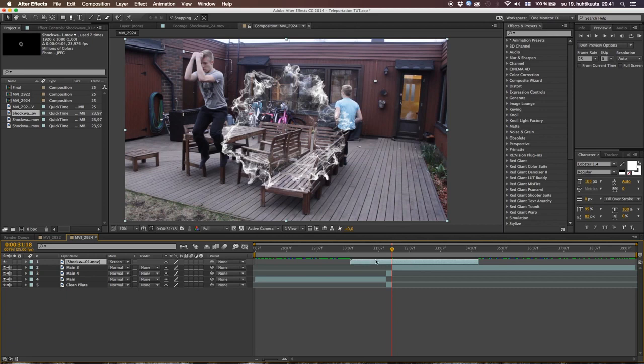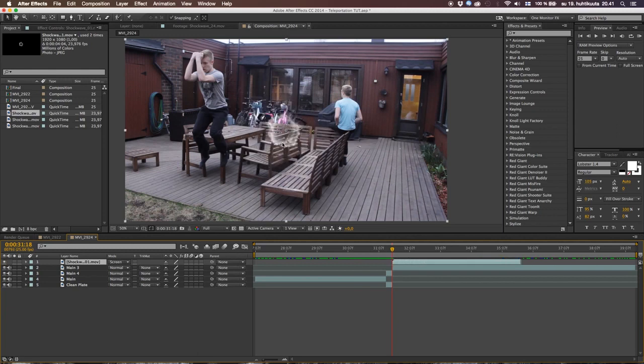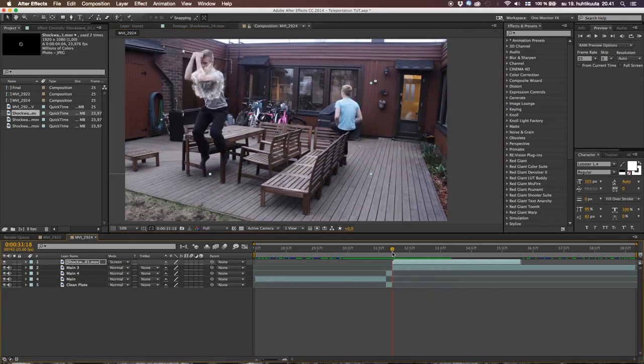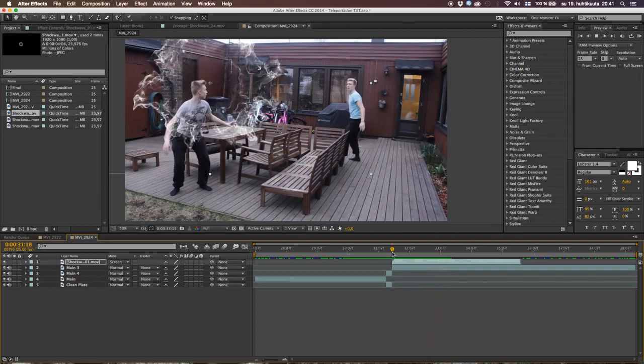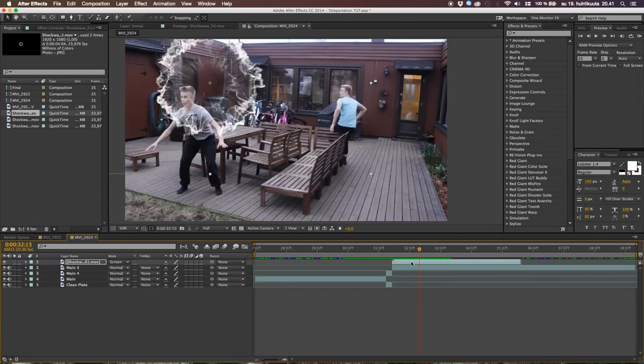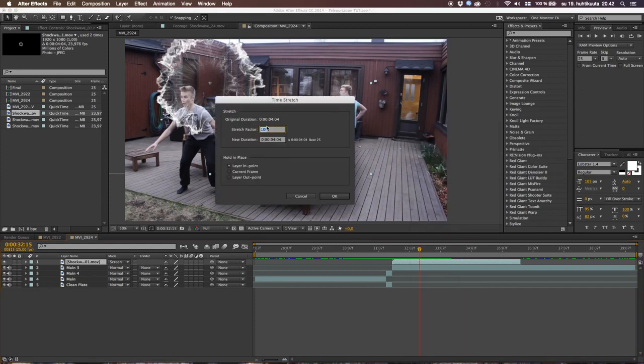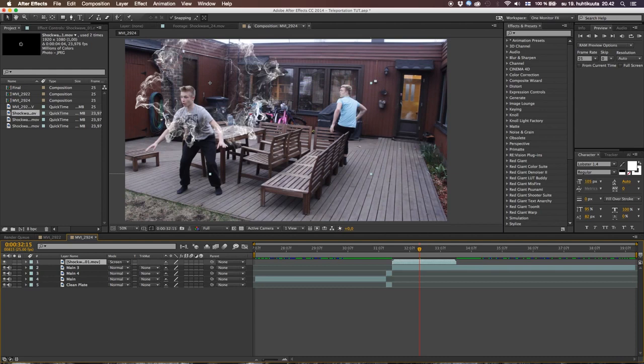So anyway, what we do here, I will go ahead and start this up and position it on my brother, and if I hit play, you can see it's way too slow. So let's fix that. What we go ahead and do first is right click on the shockwave, go from time and time stretch. Then type in 50. So let's make it double the speed, like this.